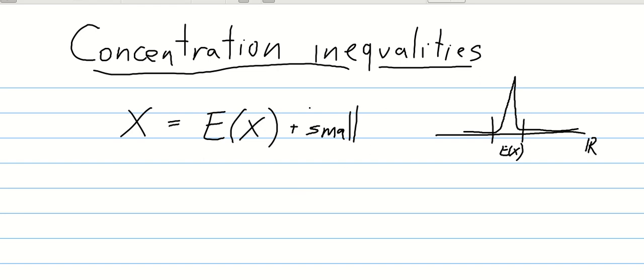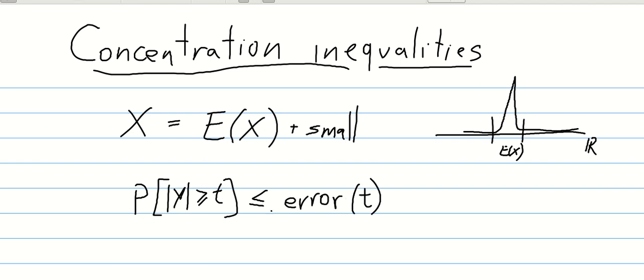And here, of course, we can always write this, and this is going to be another random variable that's going to be X minus its expectation. But the idea is to try to show that with high probability, Y is going to be close to 0. So the probability that Y is bigger than t is going to be very small in t. So this error, of course, depends on t, but it should be very small. This is what we're trying to pursue.